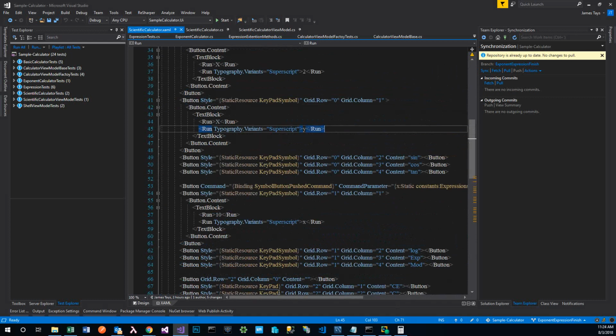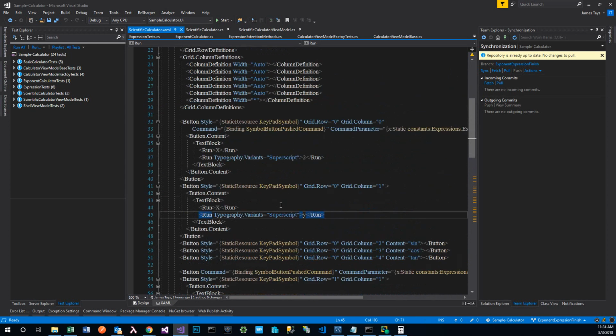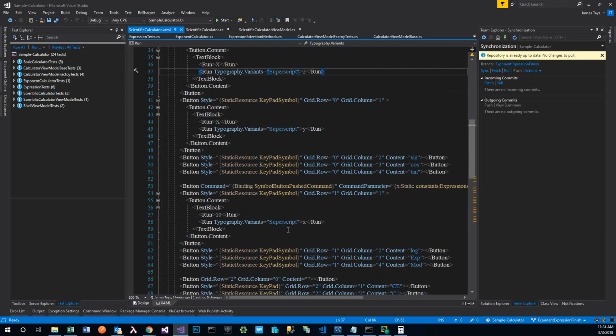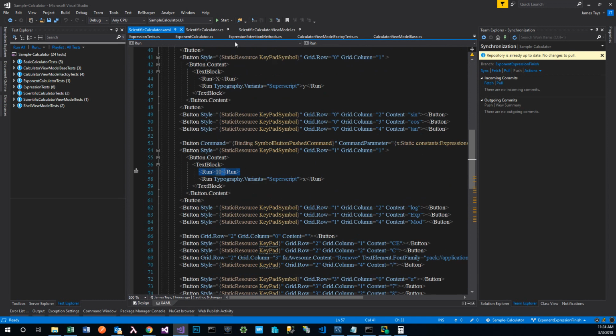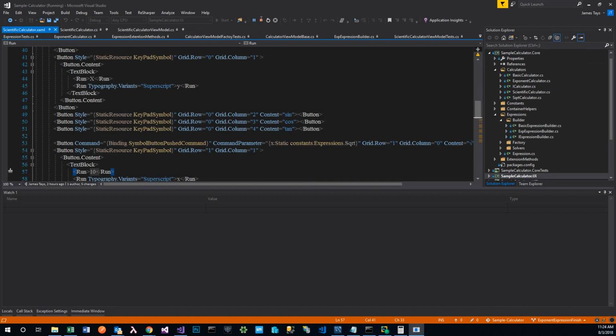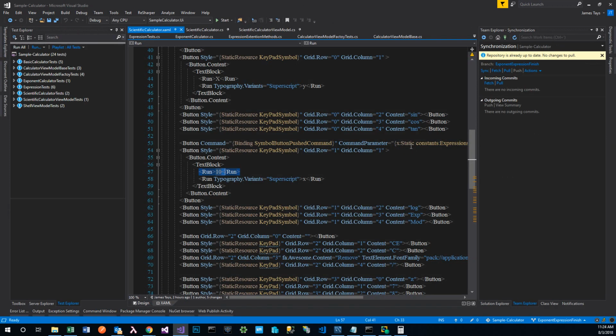Okay, something funny's going on here. 10 to the X is where I did it. Oh, because I'm in the wrong, I did exponent instead of, alright.